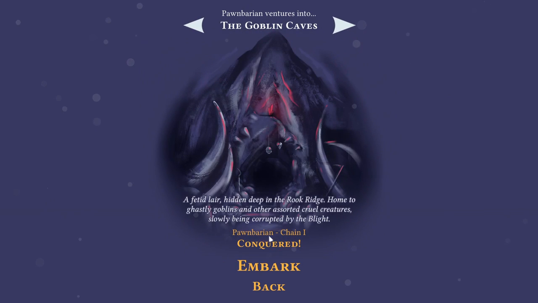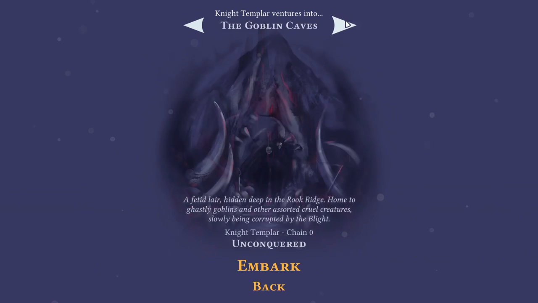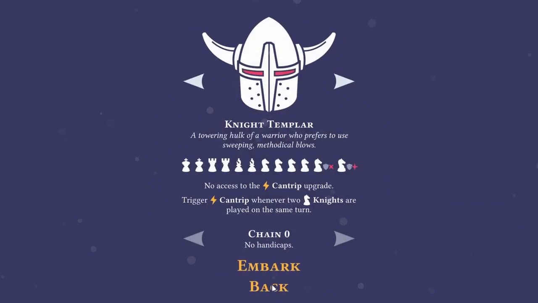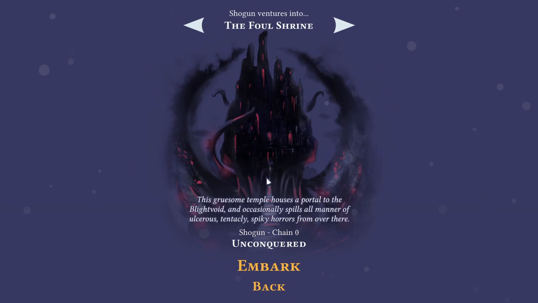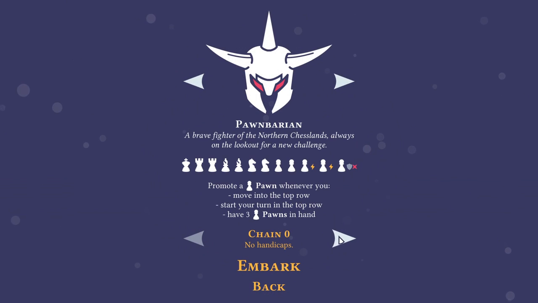So, yeah, tomorrow I was thinking about doing the Knight Templar again. I have conquered only one of them, so maybe I will do a Knight Templar conquering the other two. And then the day after that, I will do Shogun again. He also has conquered two, so I can just conquer the Fall Shrine and also go into a higher chain with him. Otherwise, the other choice would be to beat everything with the Barbarian, go for chain 2. I don't know what you guys would like to see.